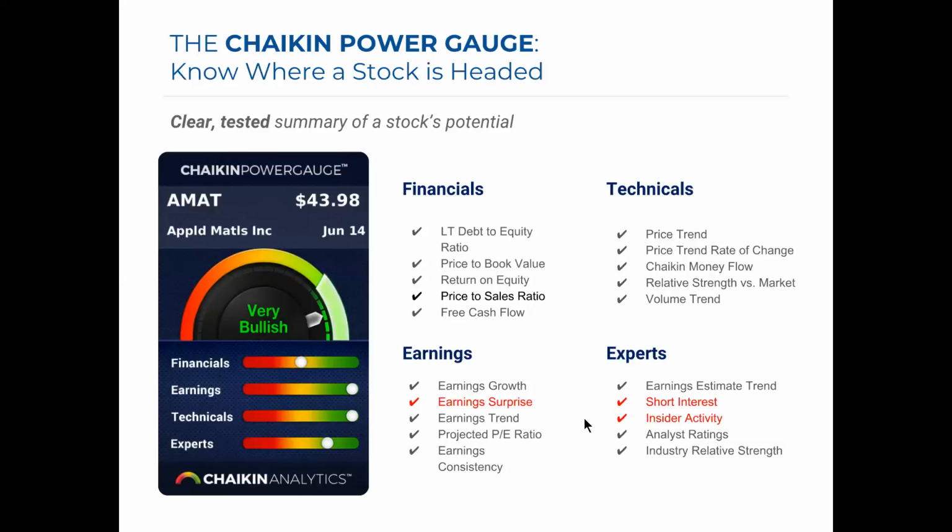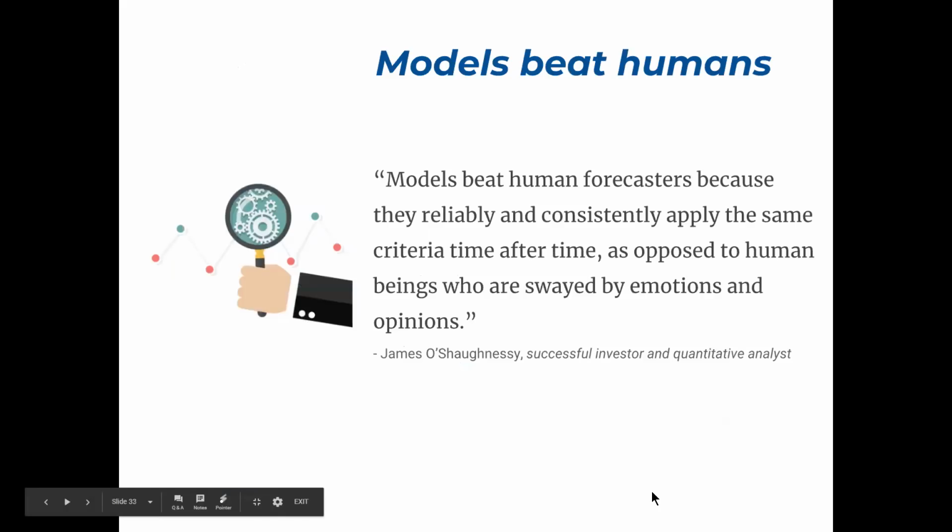And during earnings season, which we're in now, I zero in on earnings surprises, because if a company is beating analyst estimates, that in essence contributes to a spike in the stock price. And that's where I've been able to reap a lot of the rewards, even in the last week or so. So we'll get into those.